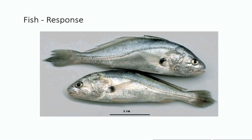One of the things that fish have is this lateral line system, and you can see the lateral line on these fish, this line that goes down their bodies. This is actually a sense organ that allows them to detect movement. It allows them to detect current. This is how fish are able to swim in schools with one another. It's a perfect evolutionary advantage for their aquatic environments and for the fact that they live in schools. It allows them to sense their environment really well.